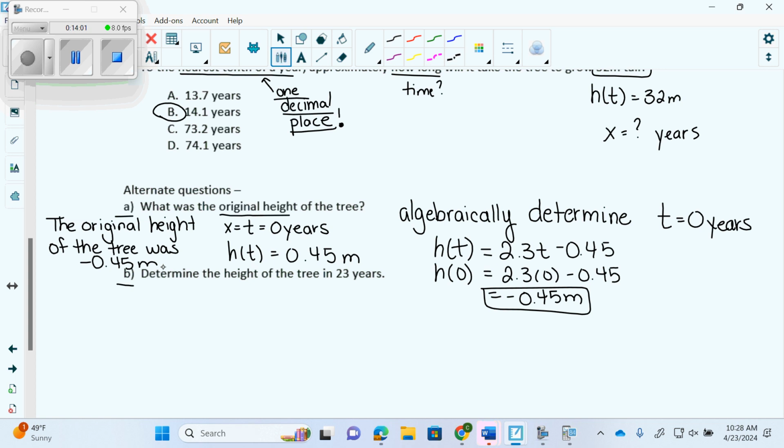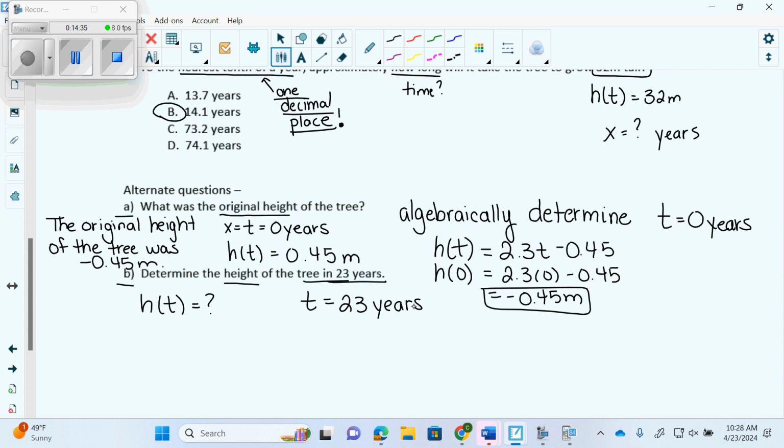Okay, the next one says determine the height of the tree at 23 years. Does it say algebraically determined? No. Can I just find an answer and write it, and you can put it in a sentence, and that's good? Ish. You need to actually show what you're finding if you're using your calculator, right? So if I want to determine the height, so I want h of t, I'm going to show some work here: h of t, when t equals 23 years. I have to show them that I actually know what I'm doing, right? I can't just write 4.5 meters. Done. And there's no work whatsoever to be found on the page, right?